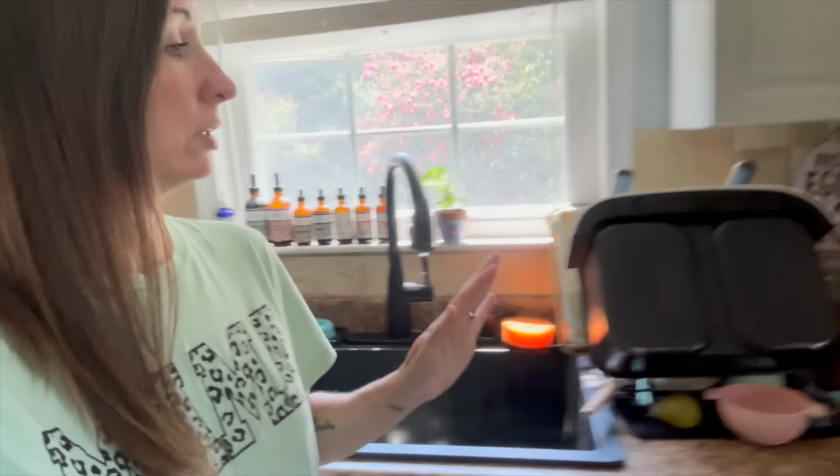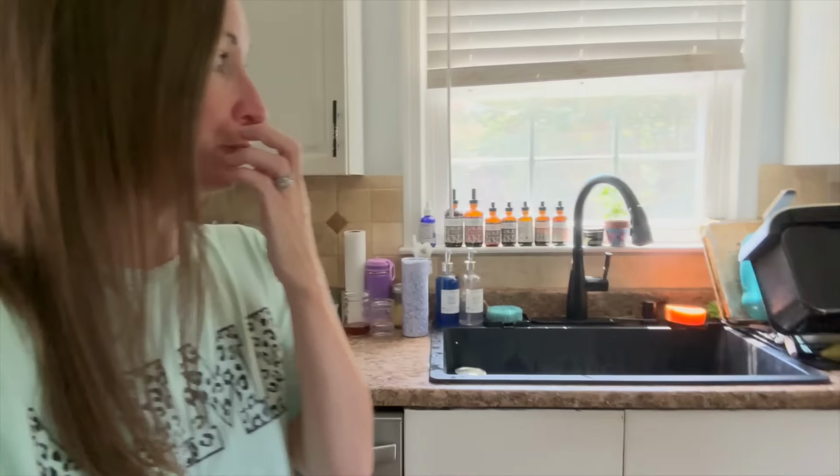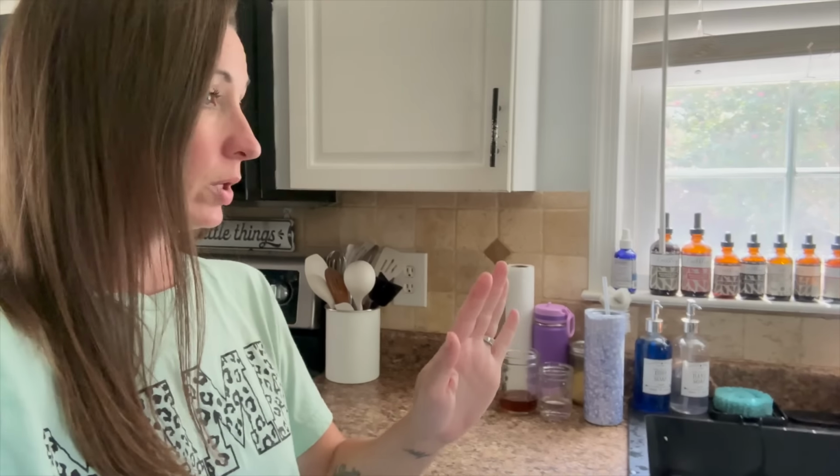Okay, so I handed out some chores. I got all of these washed. I still have these to go, but they have to sit a little bit longer because you're supposed to let them sit for 24 hours. I did those more in the afternoon, so those need to wait some more. I might have finished them by now, but I'm not exactly sure. So I'm going to let those wait. I'll wash those later, but everything else is done.